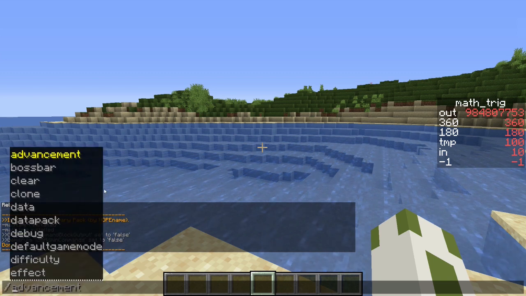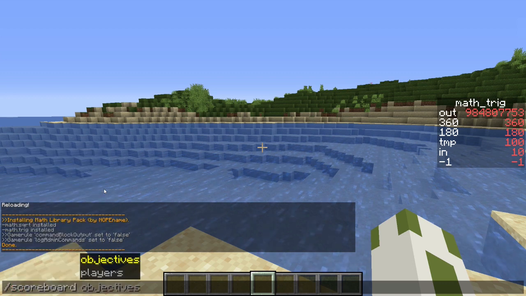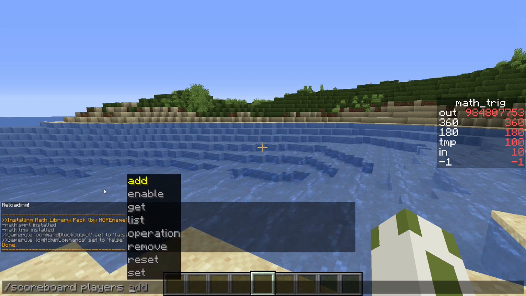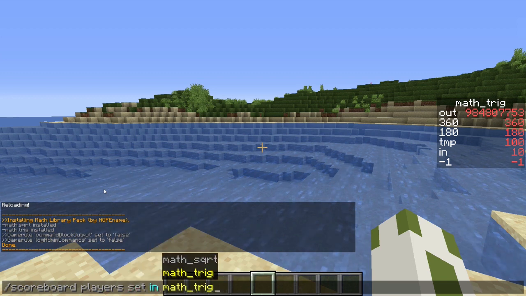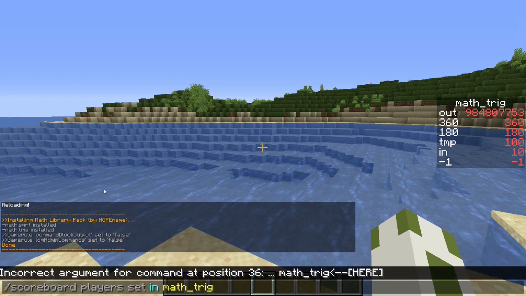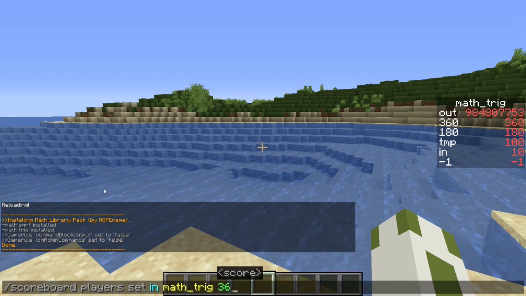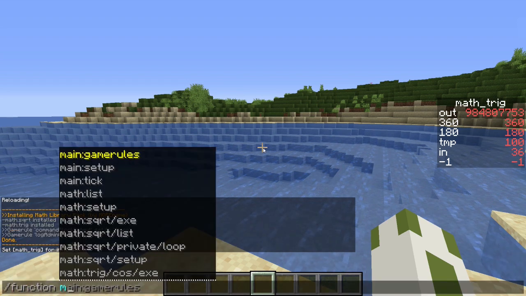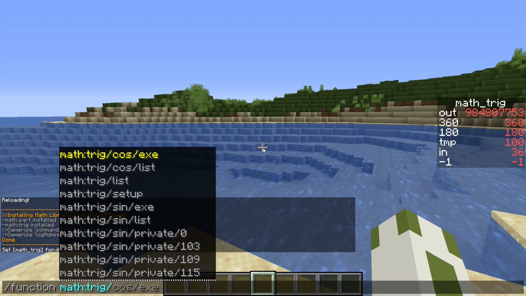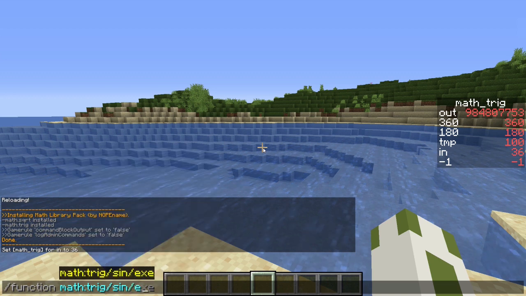And now set the input using scoreboard players set in math trig, and let's set it to 36 degrees and run function math trig sine x.